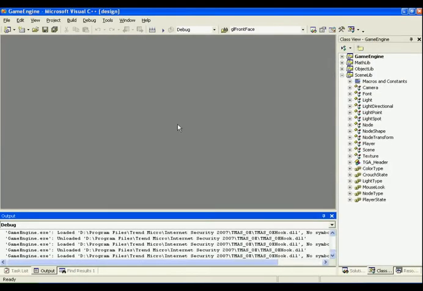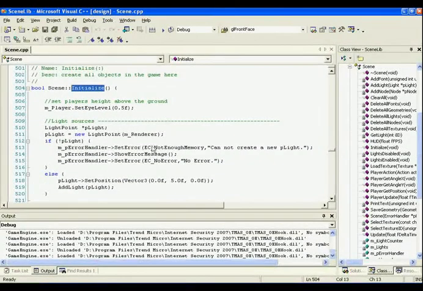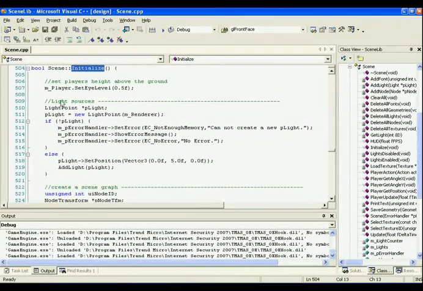Well, let's add a light source to ourselves so that when we move around, we can have the light move around with us. That's basically a headlight. To do this, let's start off going into the scene here inside Initialize. At the very top here, we have initialization for light sources. And currently we are starting off with just a point light source, which we have right above the scene.